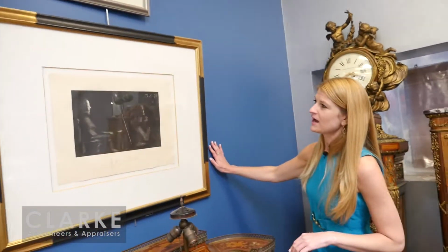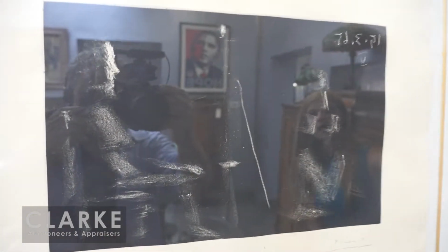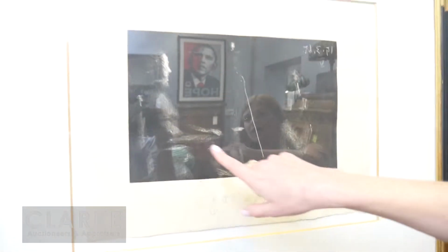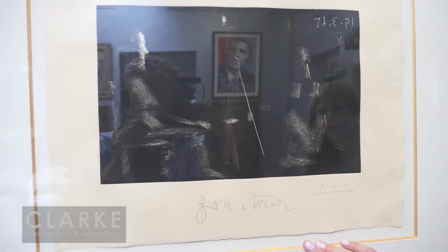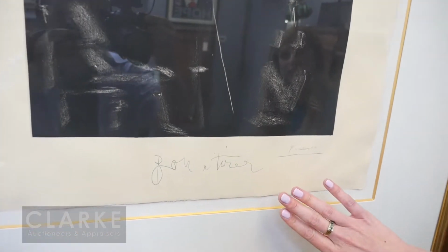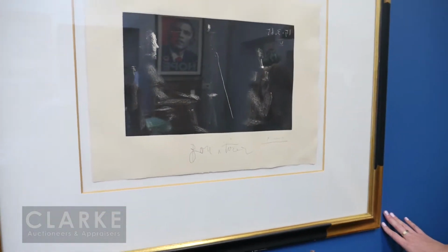Now we'll move along here. We've got a fantastic piece by Pablo Picasso. This is an aquatint done in 1965. It's called Dans l'Atelier. And you can see it's a really unusual image for Picasso. He's just suggested the figures with light here, so almost abstracted them. Here we have the artist with an easel and the model seated on the ground, almost cross-legged. So a really interesting image, but what's really special about this is it's a Bonatieri print. So here we have the artist's inscription down below, beautiful large inscription, indicating that this was actually the last approved trial proof by the artist, and he's pencil signed it down here. This is estimated at $4,000 to $6,000.